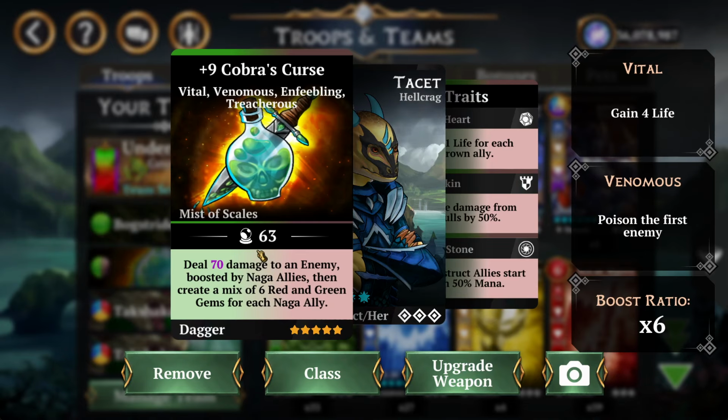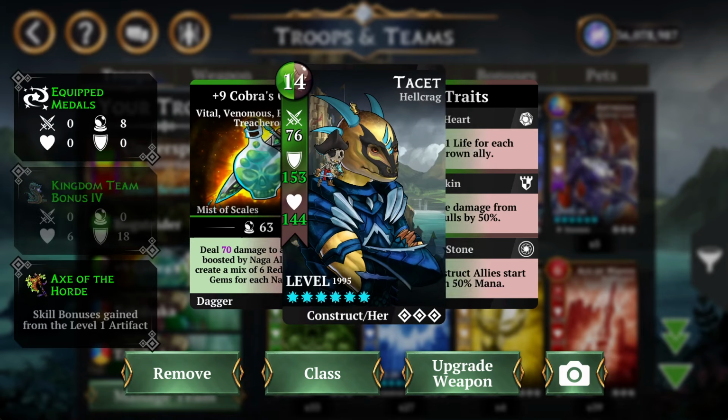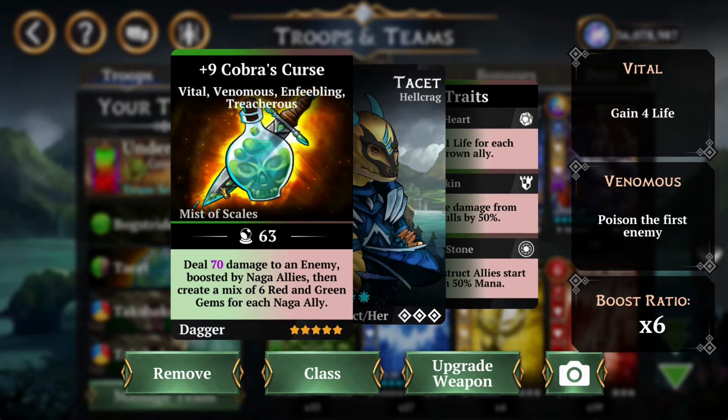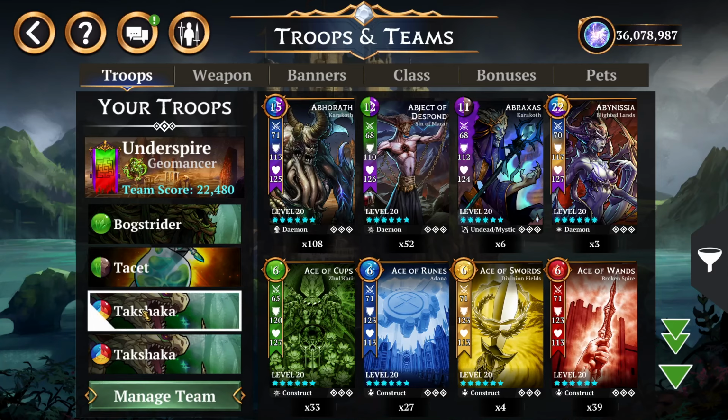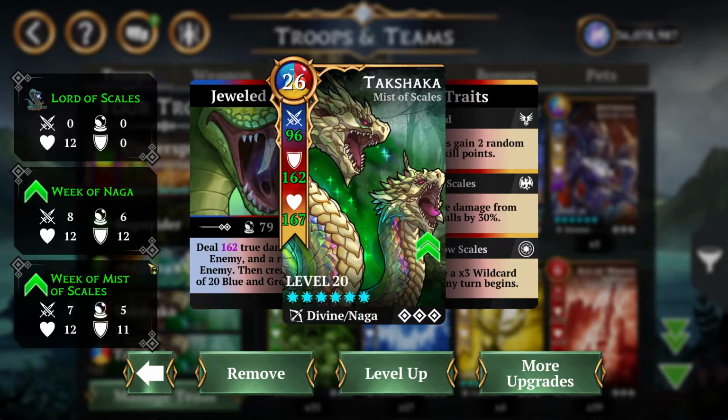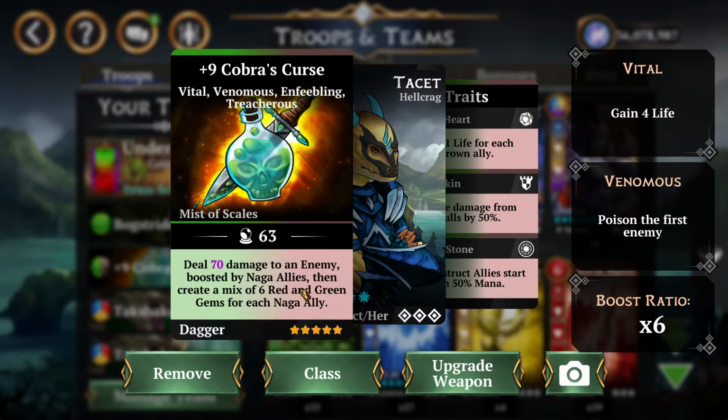Cobra's Curse is one of the few weapons that create 2 colors that feed back into itself. It creates green and red, and it itself does use green. So you are getting that mana directly back into your hero, which is great. Beyond that, of course, we also have the blue-green creation off of Takshaka, blue going back into itself, and green going into your Box Strider and the weapon.